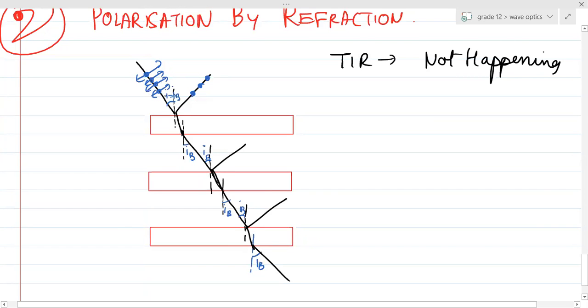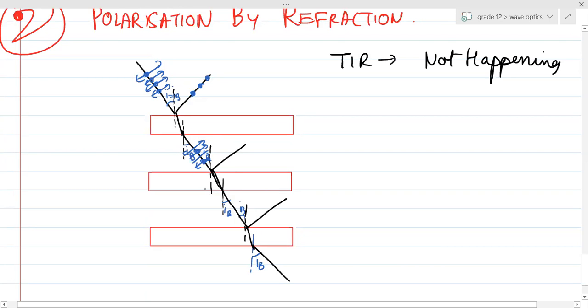When I make light incident on a glass slab at an angle i equals i_B, the reflected ray gets completely polarized, but this ray will get partially polarized, right? Yes or no? So suppose now here two dots are there and four arrows are there. Now what will happen to these two dots? I will not let this ray go.